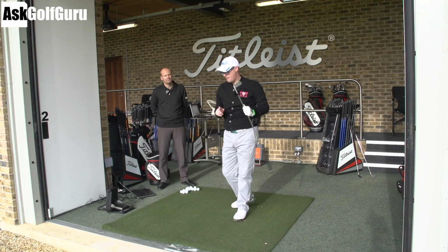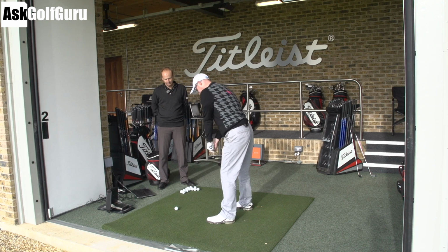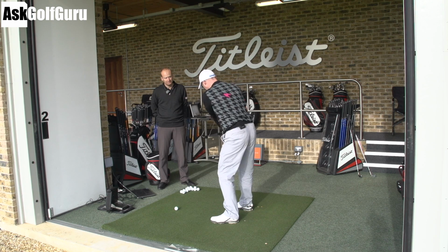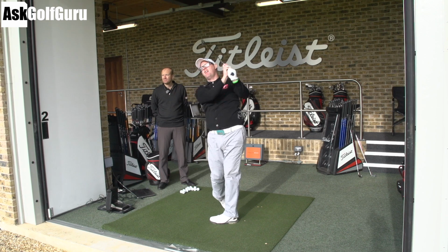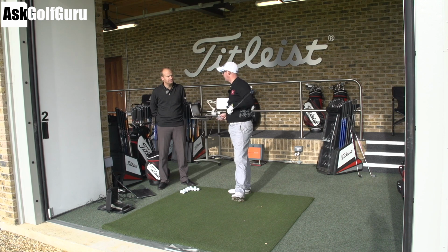Let me know what you think, guys. 714, is it a big enough change over 712 for you? Post comments down below, I'd love to hear. For me, definitely the improved look would do it. The numbers I would get out of this, I'm not sure are going to be particularly different, but the look definitely is very, very nice. That little less offset and that calmed down top edge looks really nice, really classic.